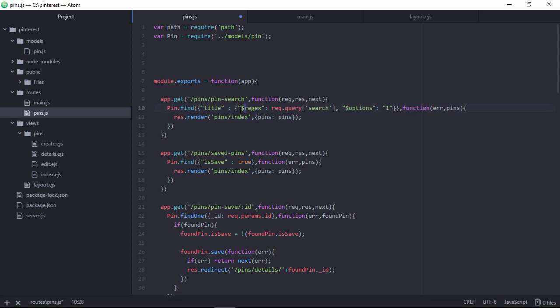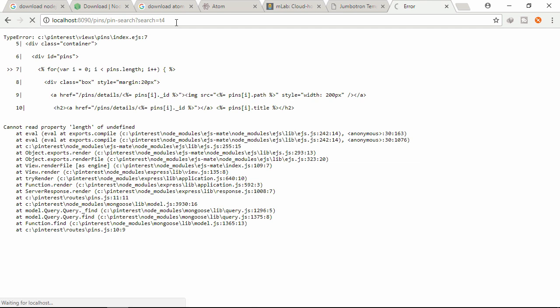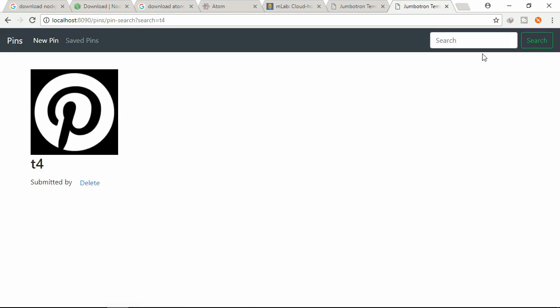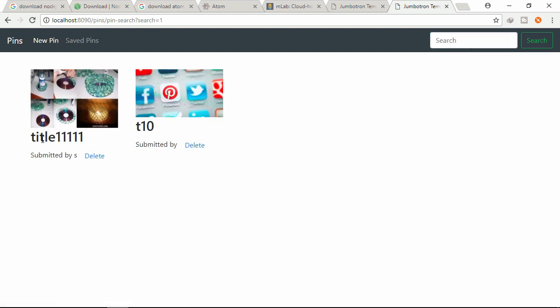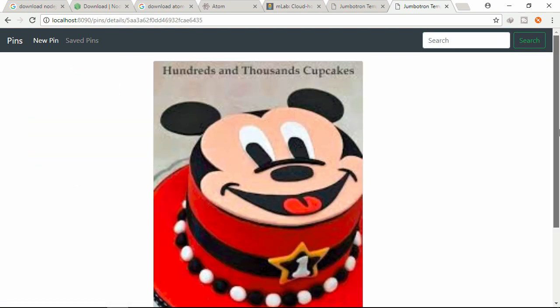Here I forgot to write the dollar symbol. Let's, yeah, it will work, I hope. Yeah, you can see the T4. Let's search through 1. So you can see whichever title has 1, it's displayed here. Let's search through 5. You can see T5.